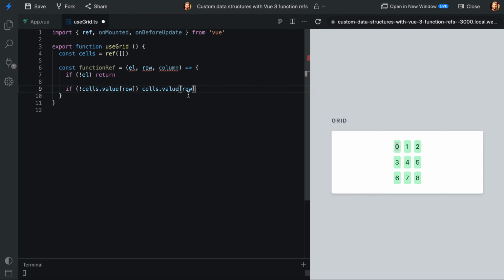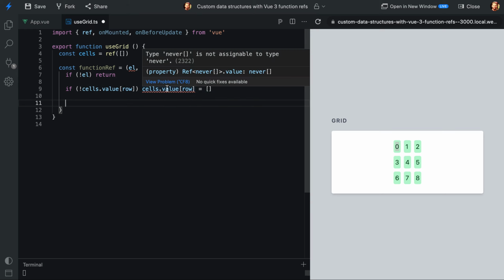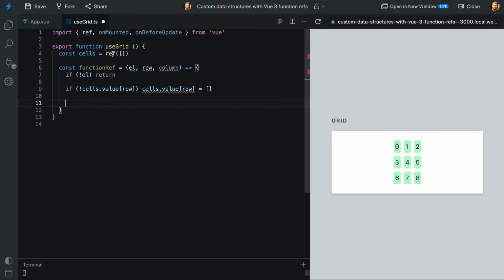So cells.value[row] equals an empty array. Now that we know we have an element and we know we have something in the row, I think this is all just TypeScript complaining? Yeah. Maybe if we just do this, TypeScript will stop yelling at us. Yeah, that should be fine.